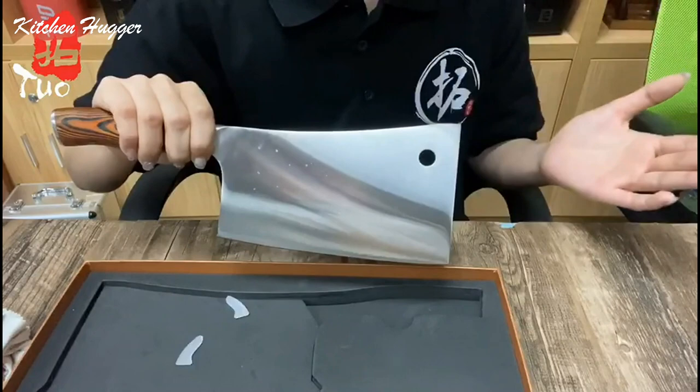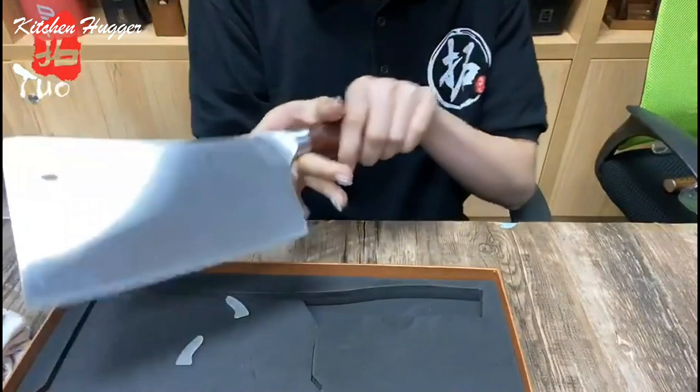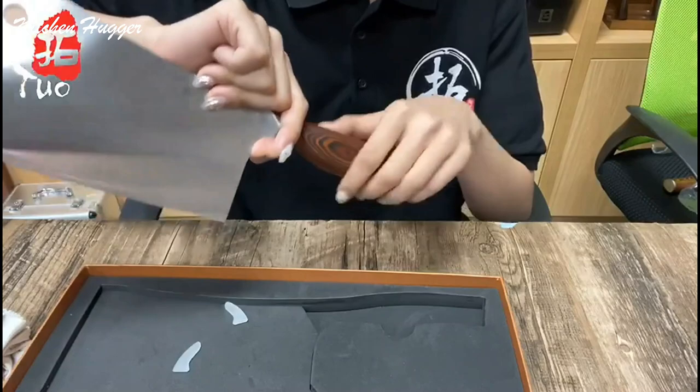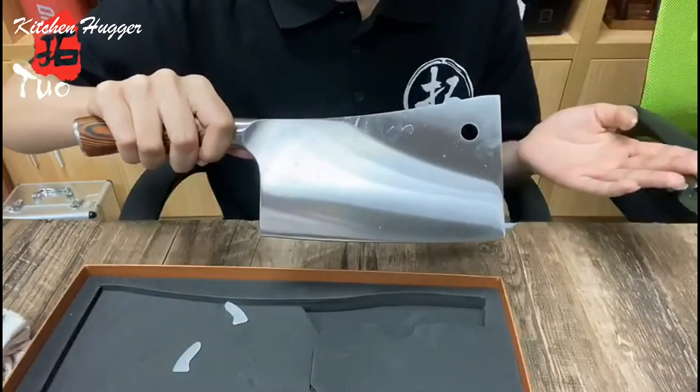Its balanced and thicker design enables it to chop through bones for easy meat separation. What's more, a single piece of German high-carbon stainless steel adds to this cleaver's quality and high-end design. A good knife needs to not only perform well, but it also needs to be comfortable to use. Our meat cleaver comes with an ergonomic handle that's contoured to the curve of your hand, making sure the handle allows for a firm and comfortable grip.